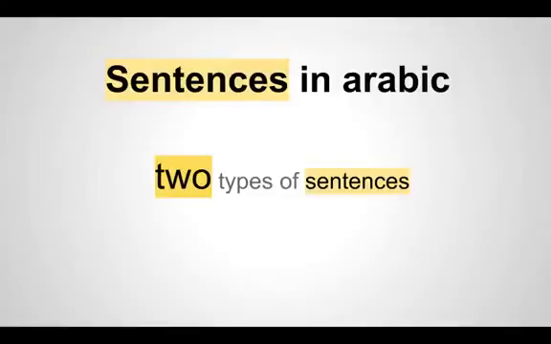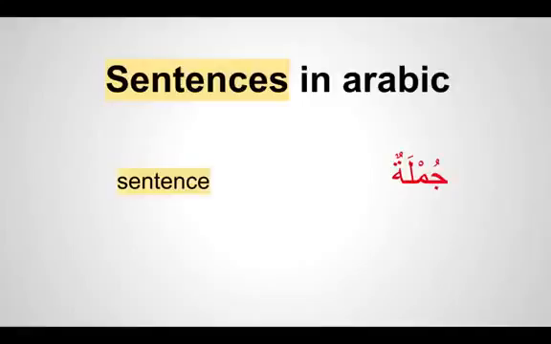In terms of types of sentences in Arabic, we have two types of sentences. We have learned three types of words: ism, fi'al, harf. If you look into minute detail, there are three types of sentences, but on a broad classification, we'll say there are two types of sentences. What are those? A sentence is called Jumla in Arabic. Jumlatun, but we will pronounce it Jumla. So the last letter is not pronounced.